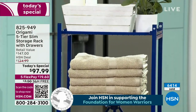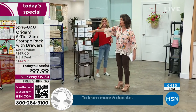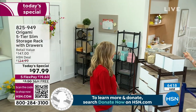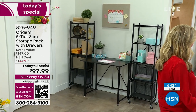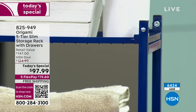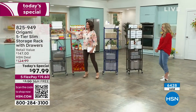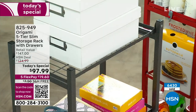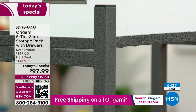We also have it in black. Let me go through the colors one more time: white is already sold out, then we have black, bronze, indigo — and the indigo may be the next to go — and red. The pewter is always our best seller. It has some texture to it, which gives it a slightly different design that goes with any decor.